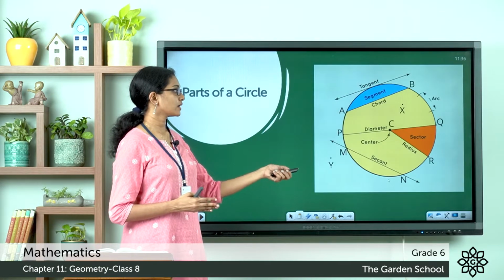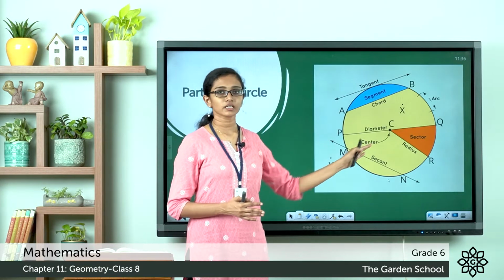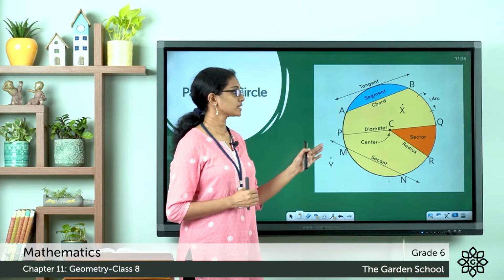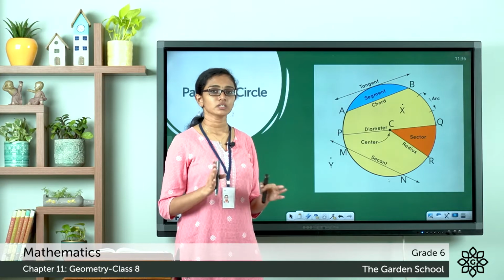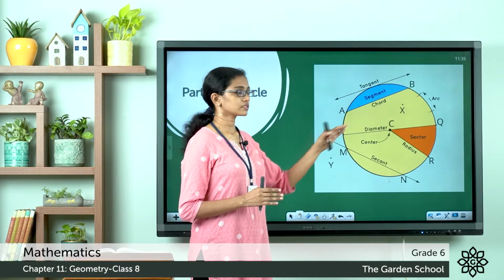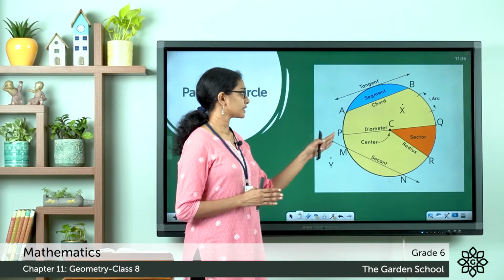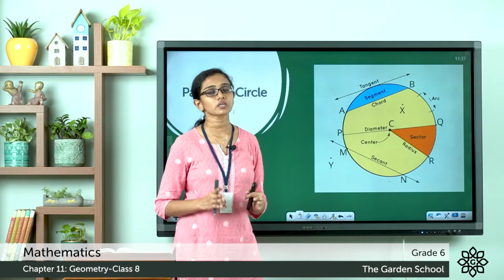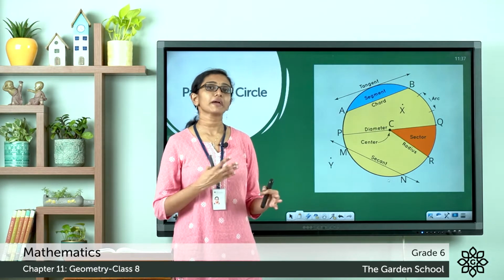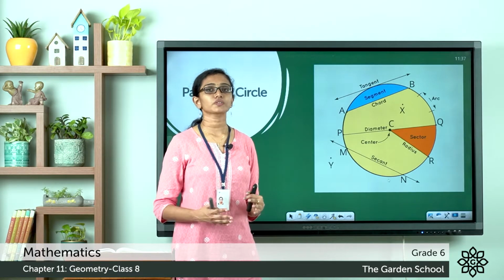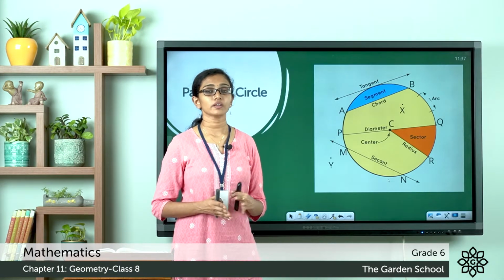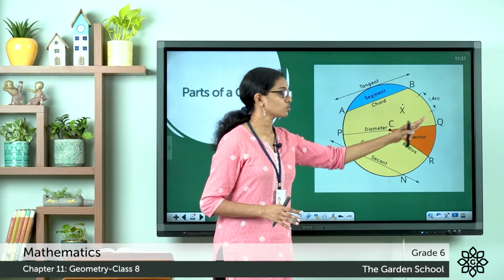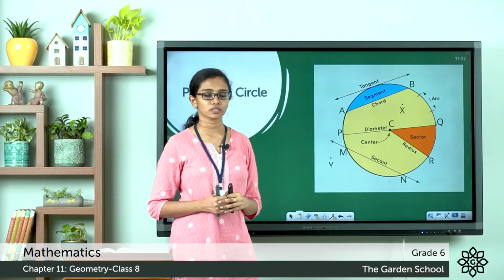Now let's see a few more parts of the circle. Look at this picture here. Here we can see the circle. There is the center or the origin C. PQ is a diameter of the circle. The line segment PQ passes through the center of the circle and it connects the points P and Q which are on the boundary of the circle. You see, the perimeter or the distance of the boundary of a circle is called its circumference. So you can say the points P and Q are on the circumference of the circle.